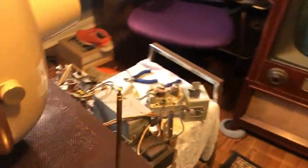a cold solder joint I need to take care of. That's why that tube was fucking up. Excellent. Got an image on the screen. That is big, big progress. Wow.